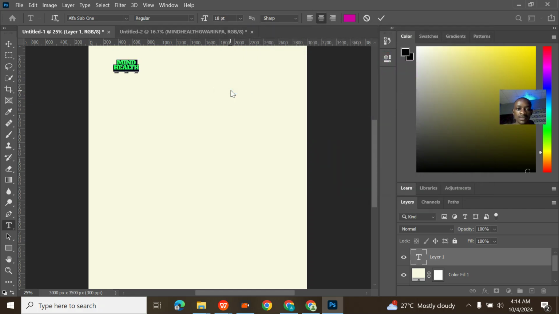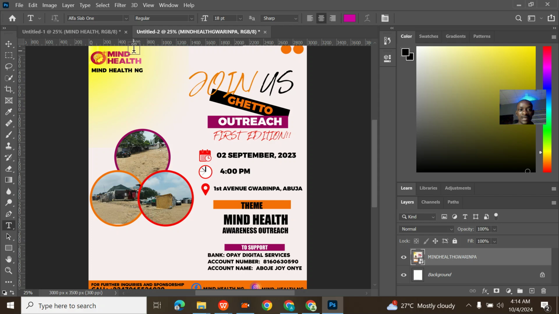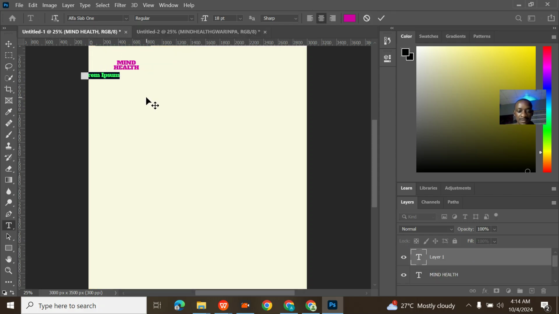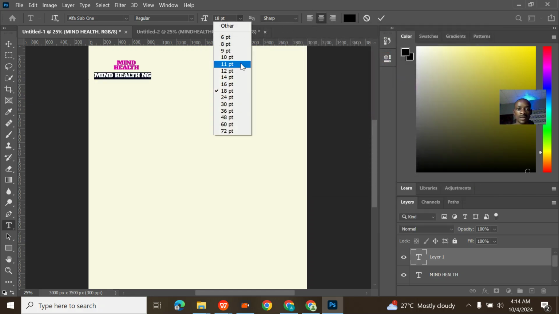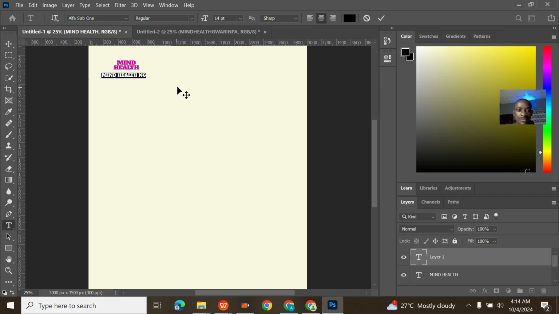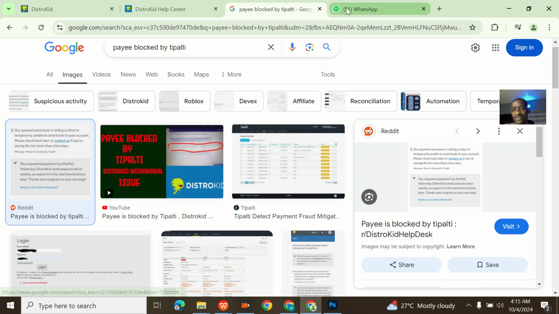Then all right. So the only thing we are not able to get here is actually the brain. If you make this big like this, it's only the brain that we will not be able to get, right? So let's write the Mind Health down again. And this one is black color and it's smaller letters, right? So come here, do it like this, up like this. So just leave it like this, right? So the only thing we're supposed to get here was actually the brain. So let's go online and find the brain.